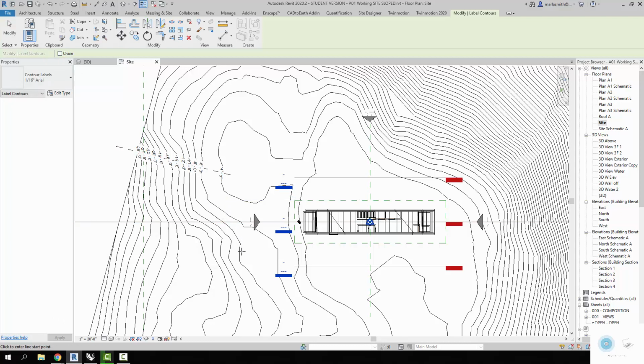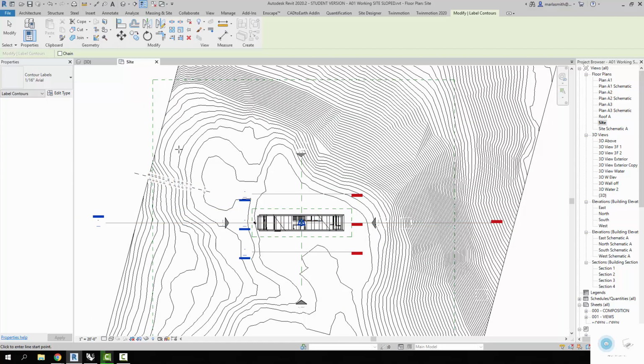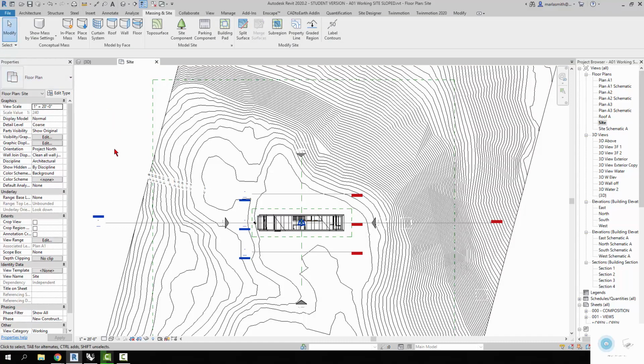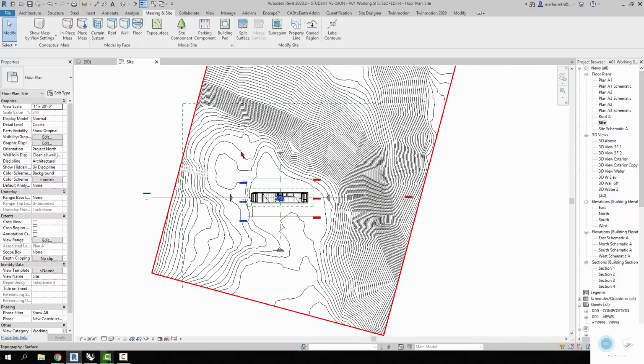And that's pretty far away from the building. 8 or 10 feet might be nice, but if we allow that, then the water will actually seep out. So what I'm going to do is draw the water in, and then we'll push our contours around to accommodate that water. Okay, so I'll go ahead and leave those contour lines in for reference when we're in the site plan.